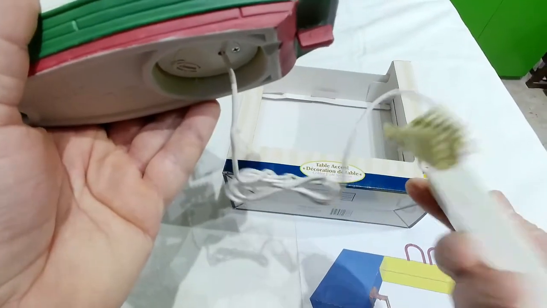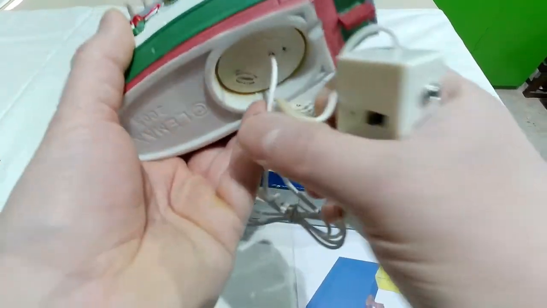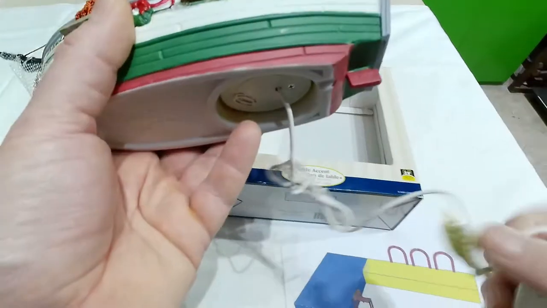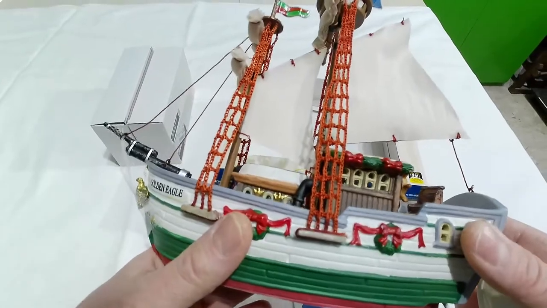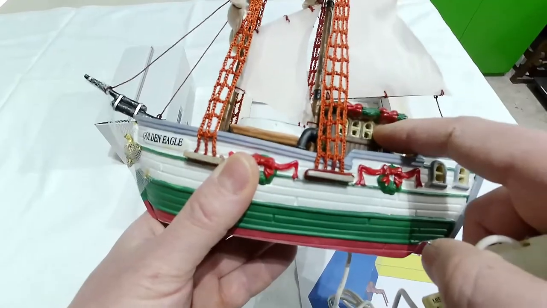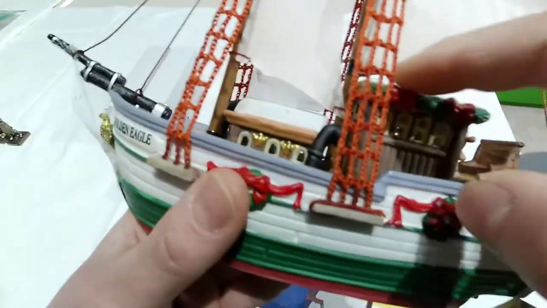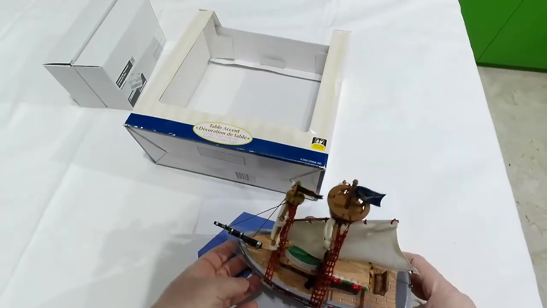Obviously I will replace this box here, as always, cutting the cables and the wires and using my usual way to get them lighted. Inside I have a very yellow light, and I still need to reproduce this missing part here from the other side. Still hadn't the time to do it, but it is the Golden Eagle and it will be a great addition to the wharf section there in plain water.